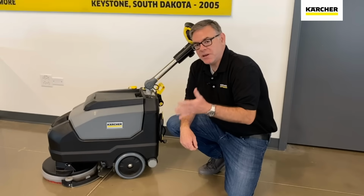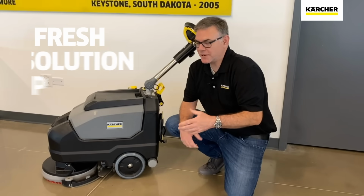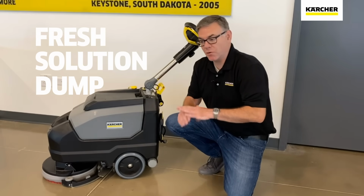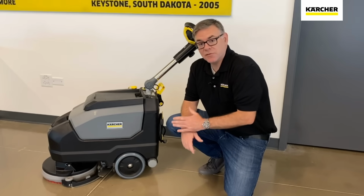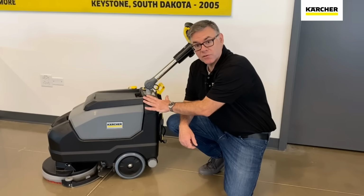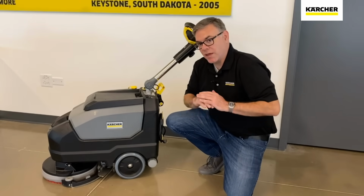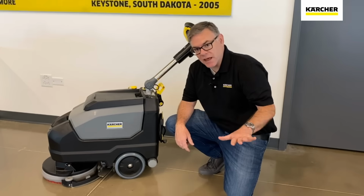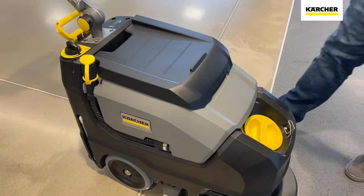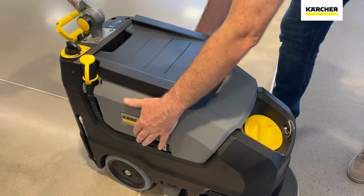Another feature on the BD3515, which sounds like a little thing but has a huge benefit, this guy right here, that is the fresh solution dump. So for some reason, if somebody wasn't going to use a machine for a couple of weeks, or you had to transport it, put it inside of a van or inside of a work vehicle, something like that, you can dump the remainder of all that fresh water and solution, get rid of that weight, and it's going to be easier to navigate with it.